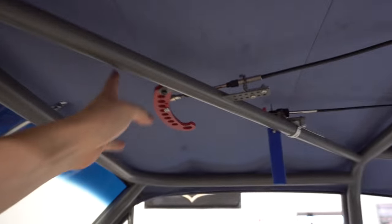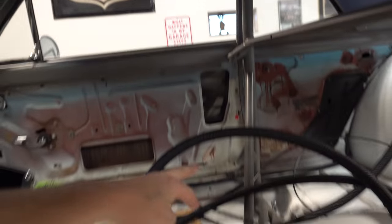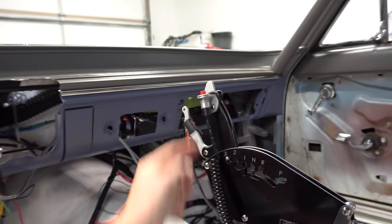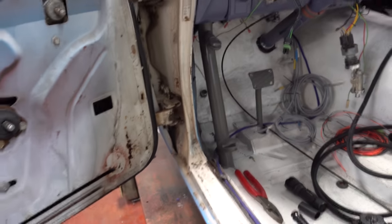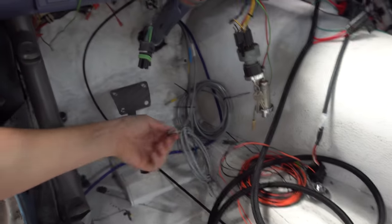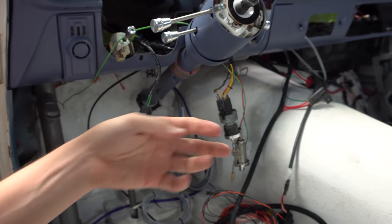All this is starting to get put in — like the parachute cable, and the fire bottle that'll wrap around and tie to the fire bottle over there in that corner. Got the wiring here for the trans brake and bump button. Starting to put all that in, getting all the wires run up. This is for the alternator and stuff. These are the little harnesses we made that will come back from the sensors and tie into the Holley.